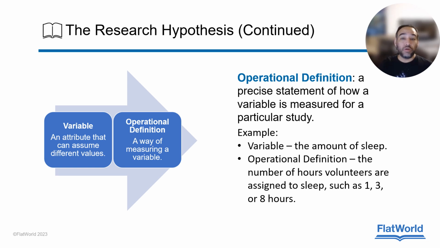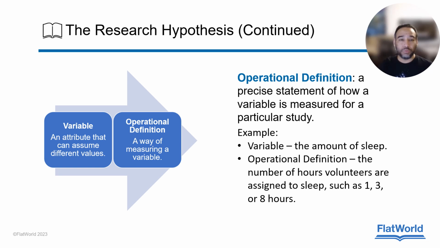Now the dependent variable is the height of the plants, and so the operational definition for the dependent variable would be something like, we will measure the height of the plants in centimeters from the base of the stem to the tip of the tallest leaf using a ruler. I know that was very basic, but you make it really clear exactly how you will measure the amount of sunlight and the height of the plants. This helps ensure that your experiment is consistent and that others can understand and replicate it.